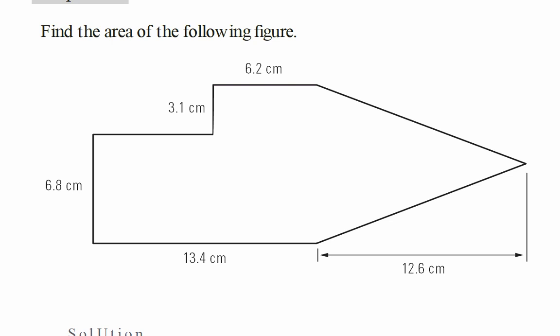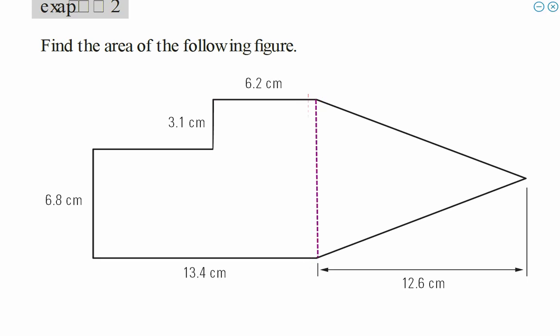A triangle. So if we were to draw a line right here, we would have a triangle, would we not? We could find that area for sure. We could also divide here, so we've got those two rectangles, right? We want as few pieces as possible. But we could also take that and put it there, so we have those three.